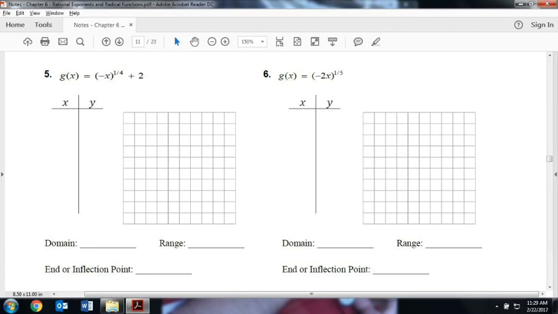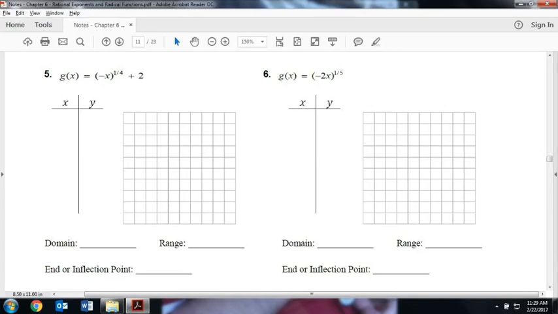All right, again, this is chapter 6.3, graphing radical functions. 5, 6, 7, and 8, I've already explained how to do this with numbers 1 through 4, so I'm really just going to burn through these real quick. So if I were you, I would try them first, see what you can do, and use the videos to check your work. Okay? So here we go.